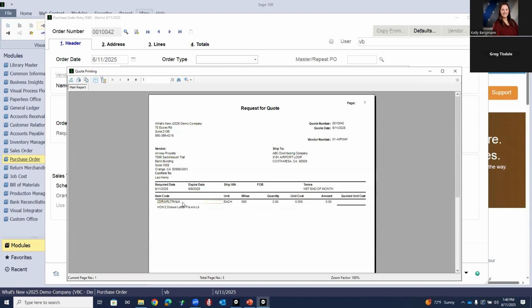Now I'm going to go back to the first one because I just wanted to show you. If you notice, the item code here is not the same item code as the others. And that is because for this vendor, Airway, we have a vendor alias set up. So out of the box, the RFQ will print vendor aliases if they are created in your system.